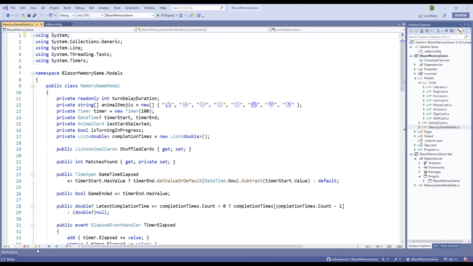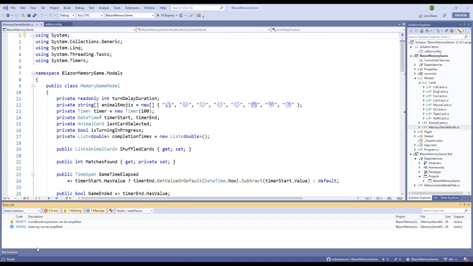So if I go ahead and select my health indicator, I can open my error list, and you can see here that I have all these different analyzers running. And analyzers also come with severities. There are 3 shown here: the error severity, the warning severity, and the information severity. There's also a 4th severity called hidden or silent, but since it is set to hidden, it will not show up in my error list.